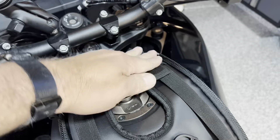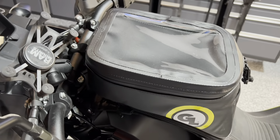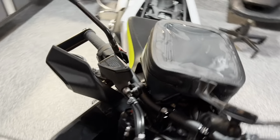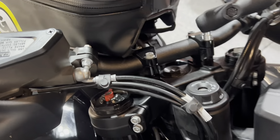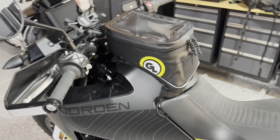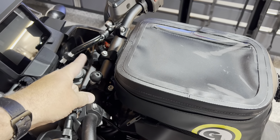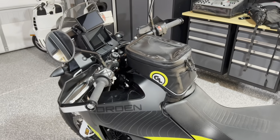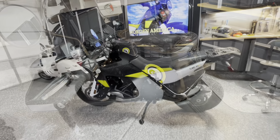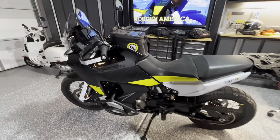Unfortunately I'm a high-seat person, but I love the look with the seat in the low position and straps going under the front of the seat. I was actually able to tuck the straps under with the seat in the high position too — you have to pull outward on the flaps so the seat hooks get behind them, and I had to loosen the straps a little more. Now I don't have straps coming across the outside of the bodywork.